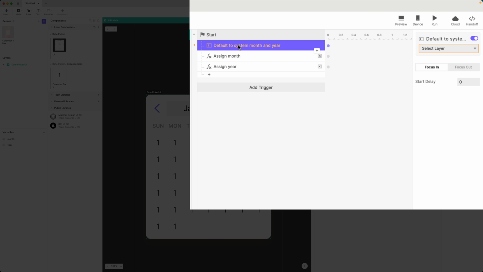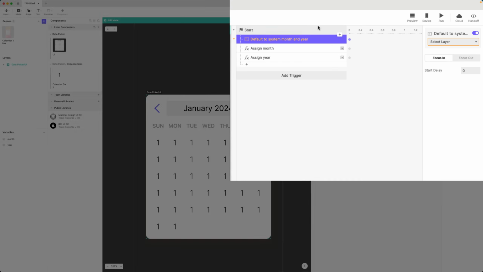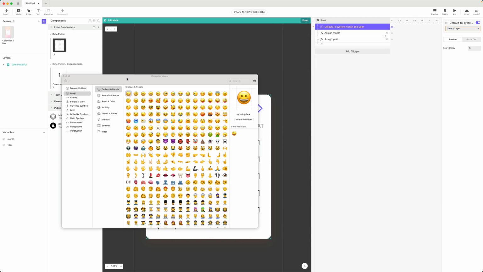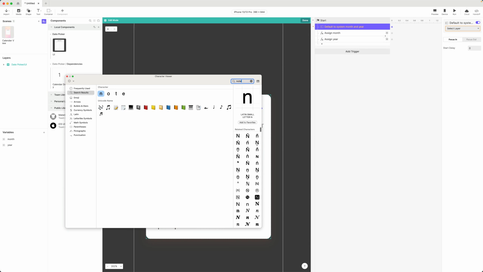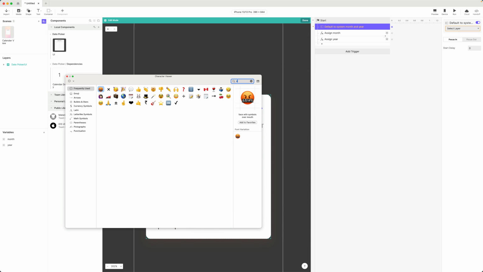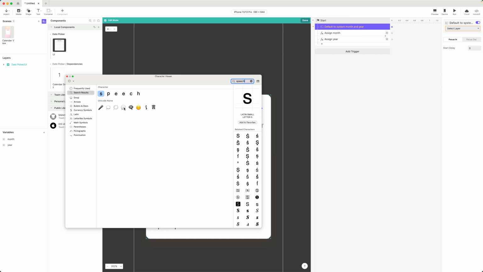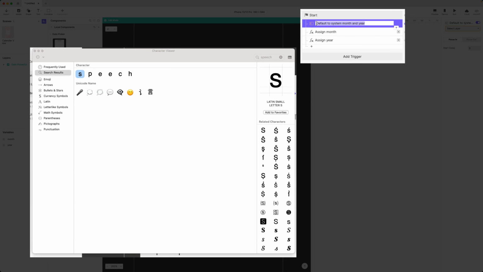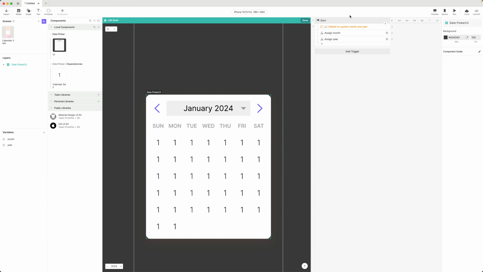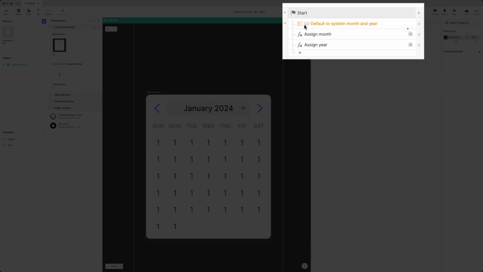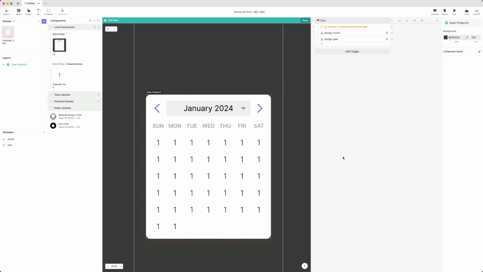And a neat thing that I can do here too is I can even use emoji. Let's say I want to bring up my emoji viewer here. Let's search for something that looks like note, or I don't know, the speech bubble. That's a good one. Yeah, let's use that. So let's go here, and I'm going to put right at the front here. Let's use this one. There we go. Now this can be our universal symbol for this is a note, a little bit of documentation to help someone else who's looking at this understand what's going on.